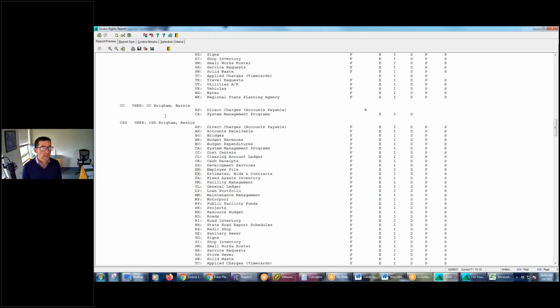This can be nice because I can see what Bernie has access to as the sum total of all of his groups. It may not be as clear when I go to Bernie's login and his user ID and see that he's in two or a couple of groups, and I'm not sure what those groups do exactly. So this tells me nicely just what he has access to. Okay.